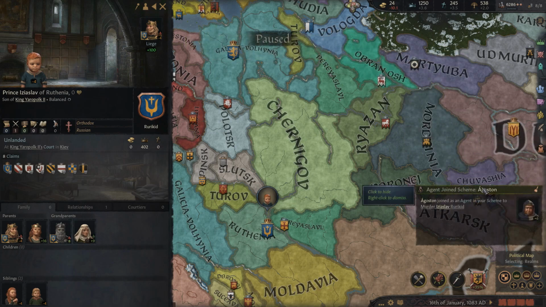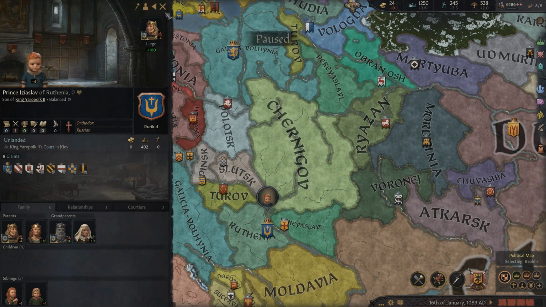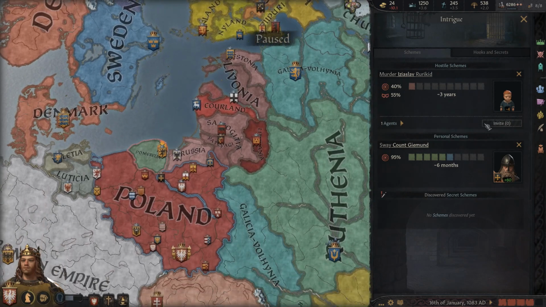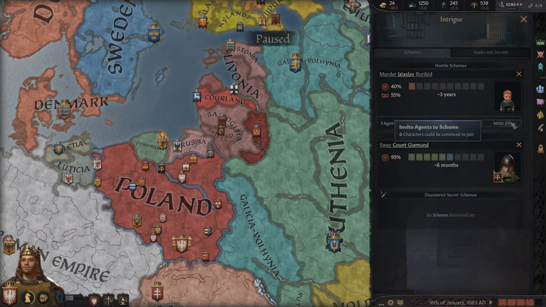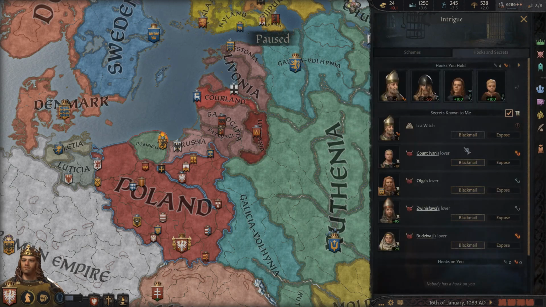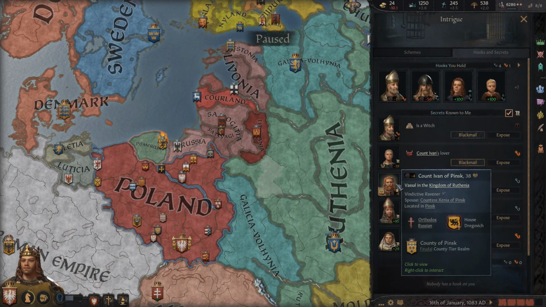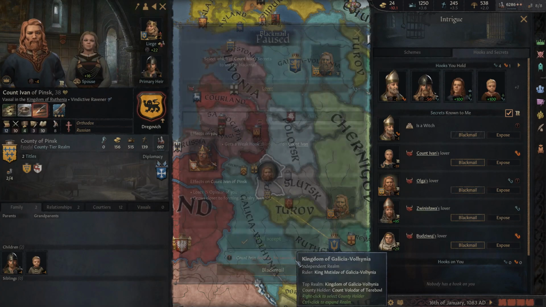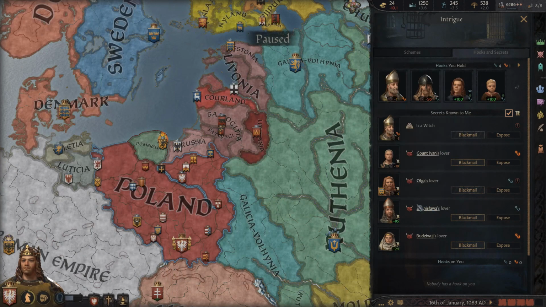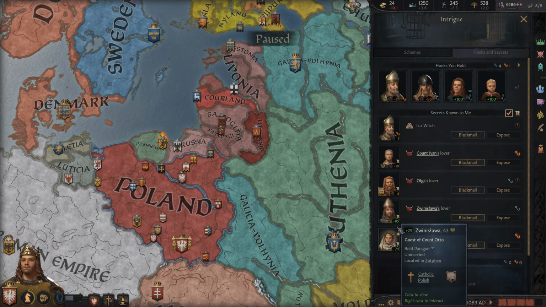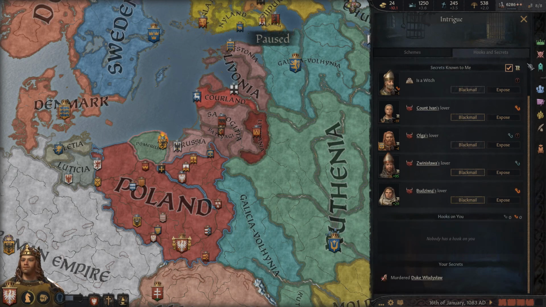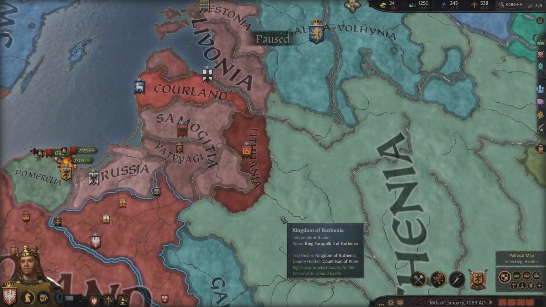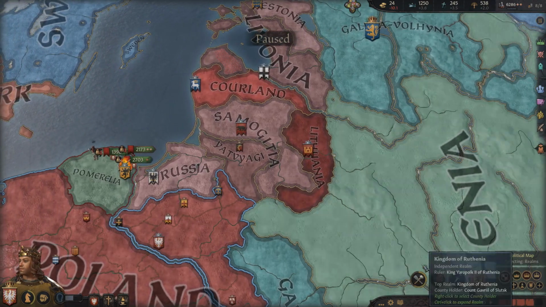And we already got an agent on there. We can go ahead and take a look and see if there's any other potential agents. Yeah, we can't even do the invite. Again, it's just kind of weird that they do it that way. So we have the one guy here, which we can go and blackmail. So we'll go ahead and do that. I want to say that was it. That's all we have so far. We are continuing doing it though.